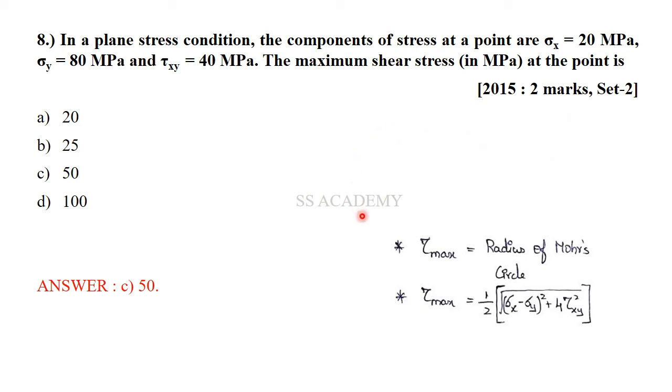Okay, we know from the previous videos, and it is a fixed concept, that maximum shear stress is always equal to the radius of Mohr circle, and the radius of Mohr circle is calculated as sigma 1 minus sigma 2 by 2, which comes out to be 1 by 2 of root of (sigma x minus sigma y) whole square plus 4 tau xy square. Just by substituting here, we can get the answer, which comes out to be 50 megapascal. As I stated earlier, these questions are very direct in nature and are the easiest way to get 2 marks in GATE.